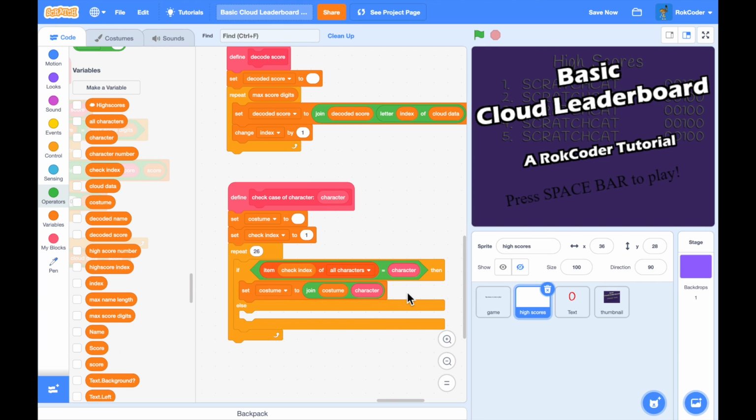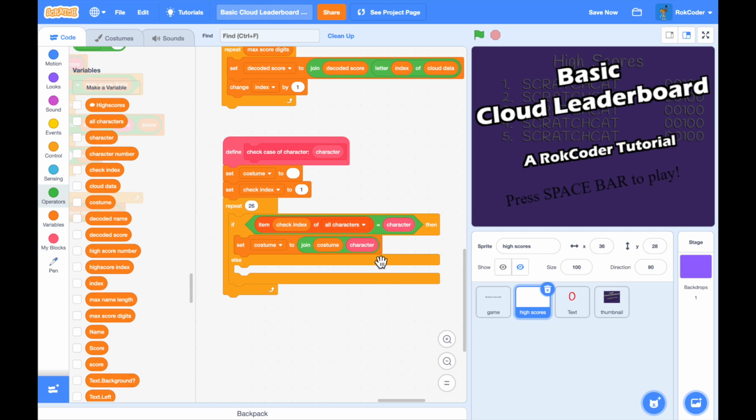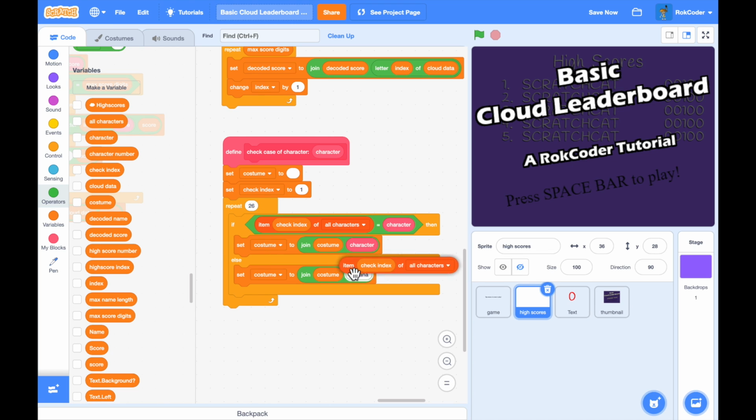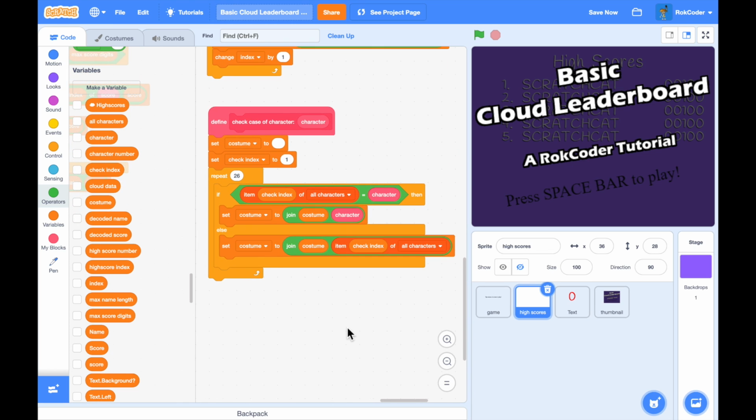And so if we've got a capital A there, for example, it will add a capital A to the string. If it's a small a, it'll add a small a to the string. But if it's a different letter that's being passed in, I'll just copy this over and we'll just use the capital letter.